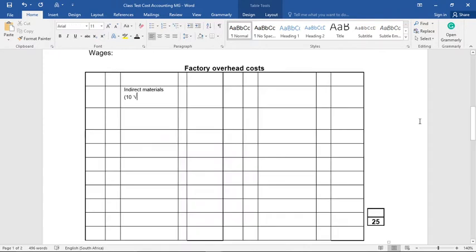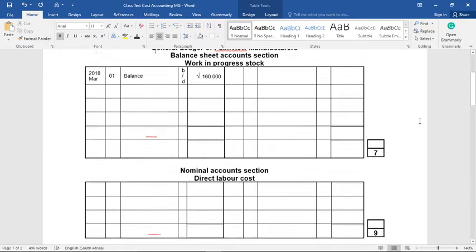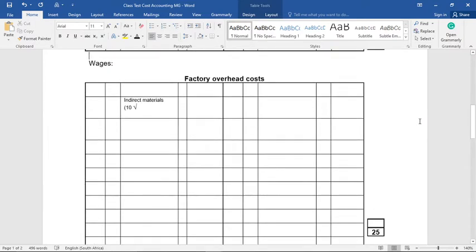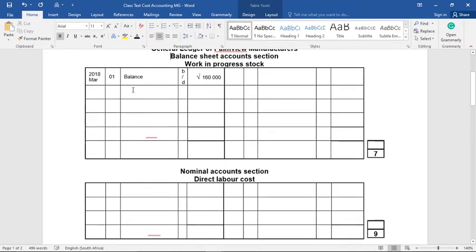So back to the required. We were asked to do the work in progress stock. There will always be the opening balance, if there is an opening balance, of course. And then the next 3 lines here are always standard. That line there and the next line are always going to be the same. Direct material cost, direct labor, and factory overhead. The journal would be general journal over there, but those aren't really asked here and no marks were awarded. Direct labor cost and factory overhead cost will come from their ledger accounts, which we are about to do.